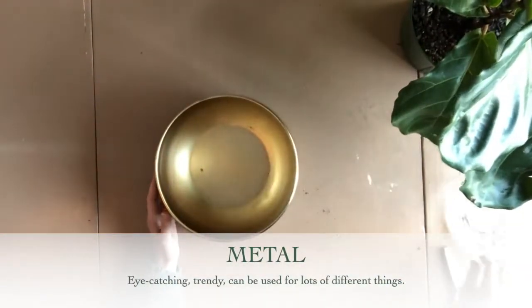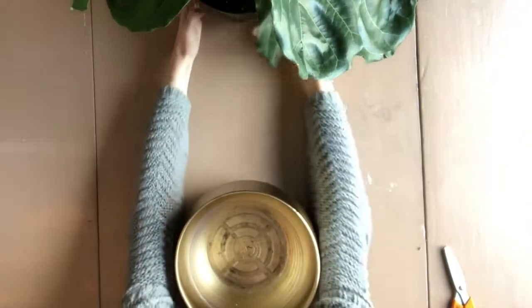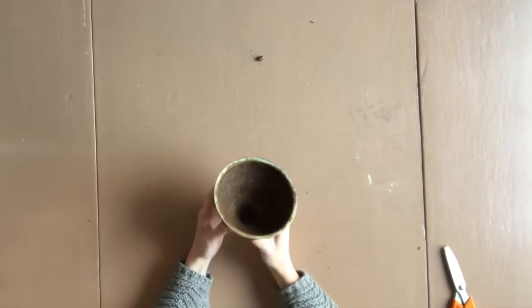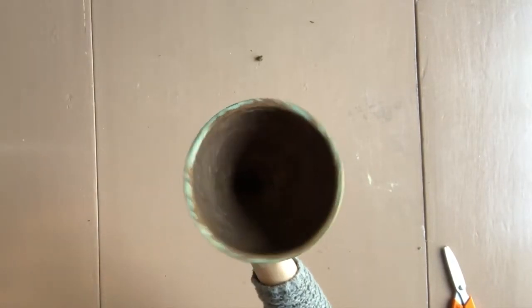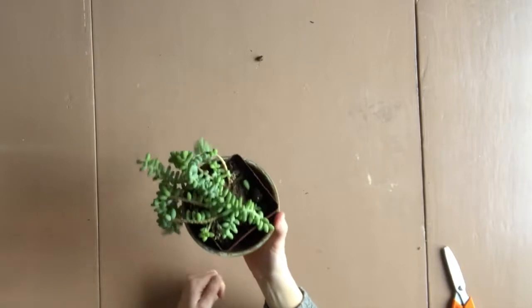Brass made a comeback a few years ago, which is why I started buying some metal containers. Always, always, always go with staging when using metal. You want your plant in its own separate plastic container and a sturdy saucer to keep any water from touching metal. This is what happens when you plant directly into metal — it's not great for the plant and your container will eventually start to rust out, even going through to the other side. You will be bummed out when you have to throw your beautiful brass container in the trash, which will be inevitable if you are putting wet soil into it.